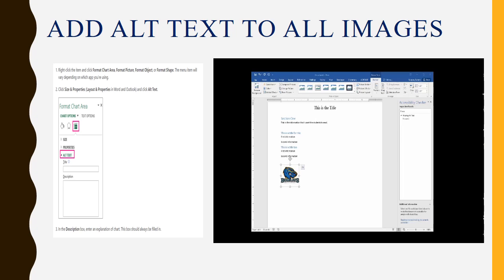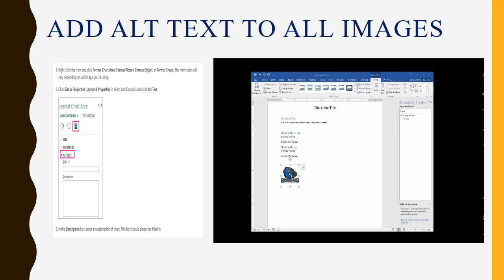I have inserted a picture, an image, and as you can see, when I click on my accessibility checker, it's telling me that I'm missing my alt text. So when you're using a table, you need to add alt text, and when you include a picture of any kind, then you need to also put in an alt text.